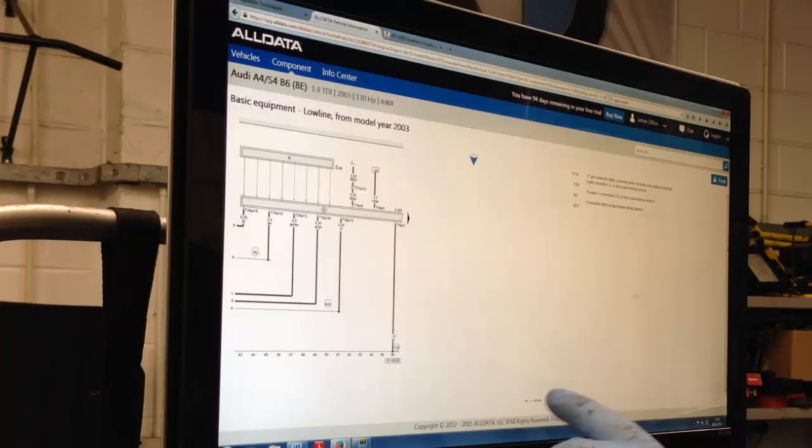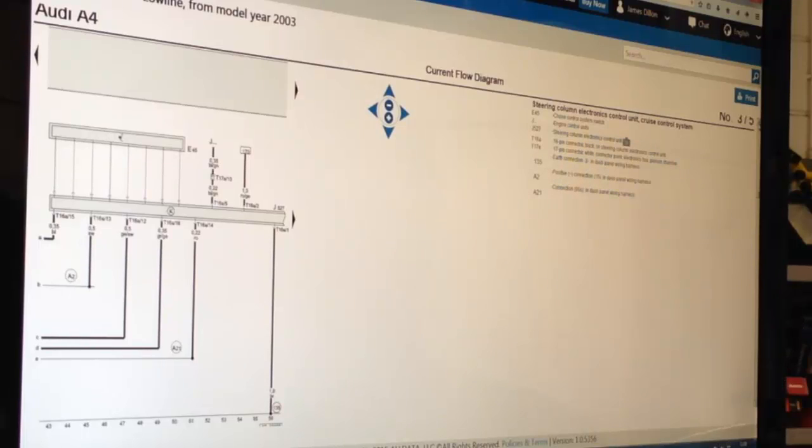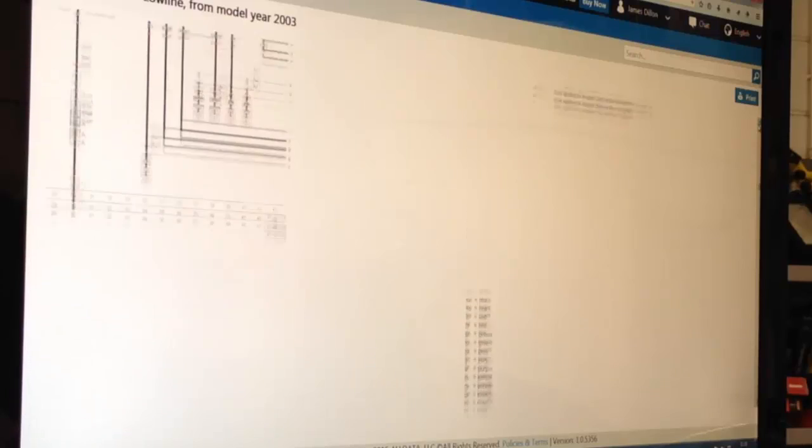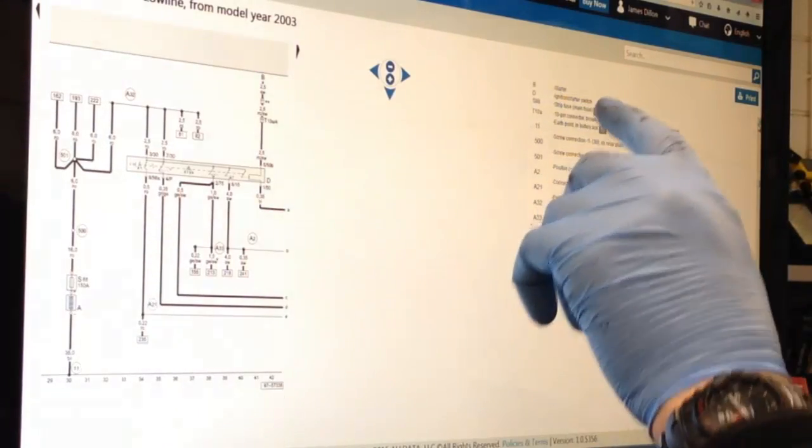So we're going to go down to, here we are, this looks interesting, J527. So J527 steering column electronics control unit, which is superb. This is what we're after. The symptom on the car, remember, is no lights, no wipers, no indicators, no flash. It seems to be the steering column control module is not working at all, and there are other issues. It looks like the alarm is setting off, the indicators come on randomly and just stay on. But our main function is lights, wipers, indicators. So the steering column control unit over here has obviously got powers and grounds. We can see an arrow up here which says there's data further up the chain. So let's have a look. Okay, so we've got powers and grounds coming from this D, which is the ignition starter switch.